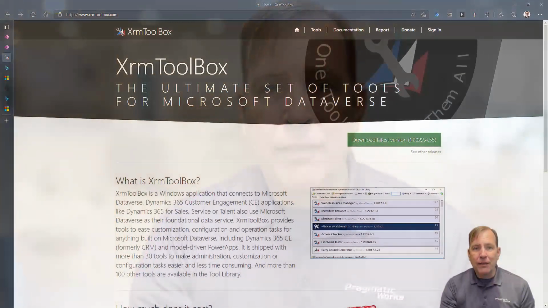We'll also put some links to all these tools in the description down below, and some of the common issues you might experience when you're first configuring these tools as well. Things like authentication errors, if you have multi-factor authentication, and those kinds of things. So let's take a look at my first tool out of the gate.